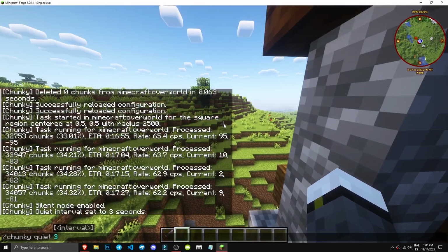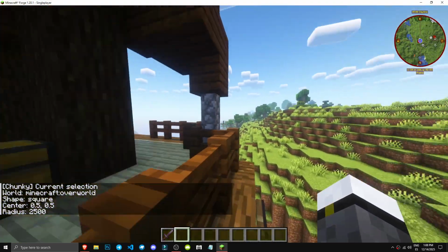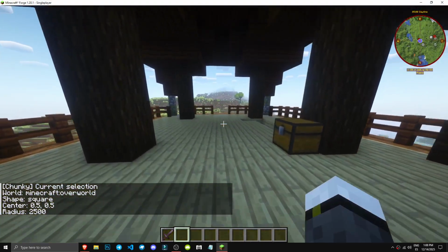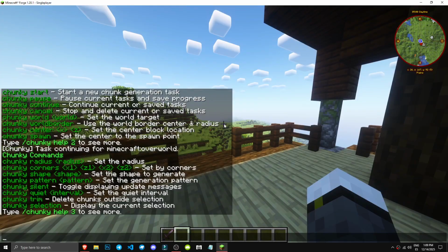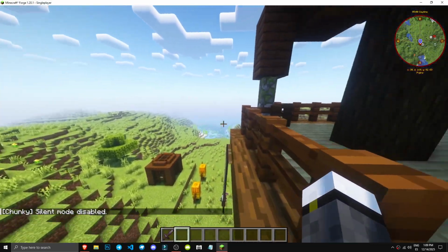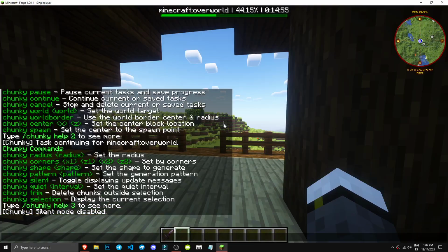This way it would give us the data every 5 seconds, I believe. To review the current selection, we would use selection, okay? And to change the generation order, which only changes the order, not the result, we could use pattern, okay? It shows the default pattern, which is usually the best setting, and it's more of an optional adjustment, right? Important: if we want to see the bar again, we use silent again, and it will reappear, okay? There it is. Very well.